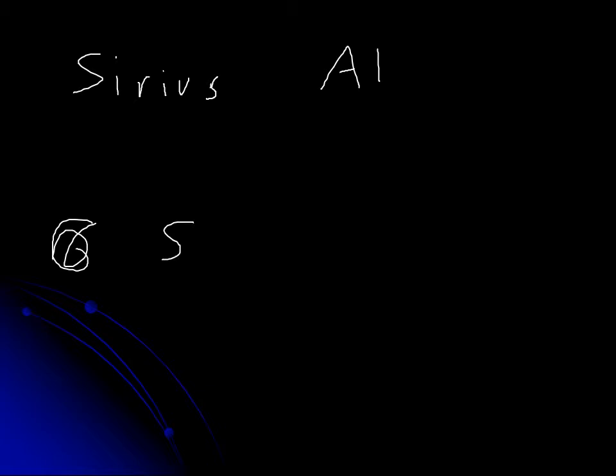At this point, I kind of like to point out that Sirius, the dog star, is not a K9. Sirius is actually an A1. Okay, so it's a hot star. The sun, however, if we're going to look at the sun, is a G2 star. So that's kind of in the middle of that spectral range, OBAFGKM. And so the sun's kind of mid-range in temperature between the hottest and the coolest.